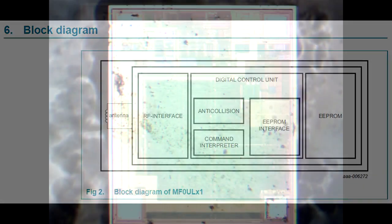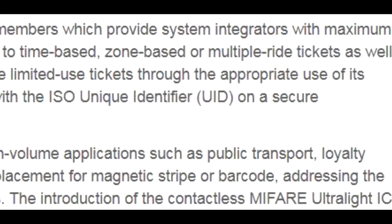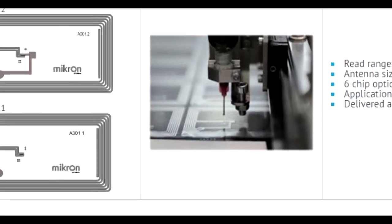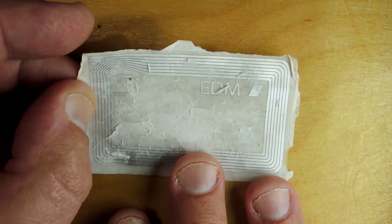Zooming back out to the chip, the bits in the center are almost certainly random logic, with that classic random-looking pattern. On the right side, this looks like the EEPROM — 640 bits built into such a small semiconductor. And at the top, the RF section of the chip. NXP is a company spun off from Philips — a Dutch company. The paper substrate is from Micron, out of Russia. Who knows where they assembled all this and printed the particular transit system's information, but eventually it made its way to North America for a single use.